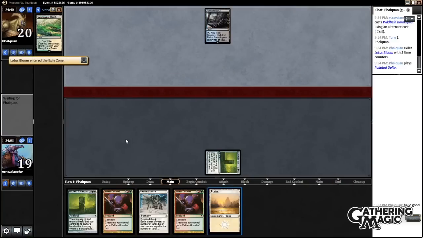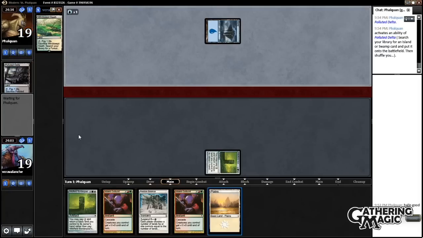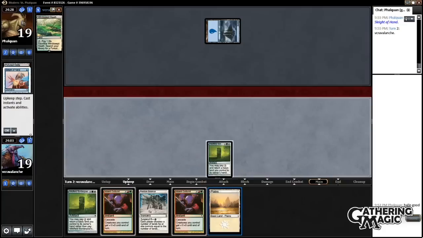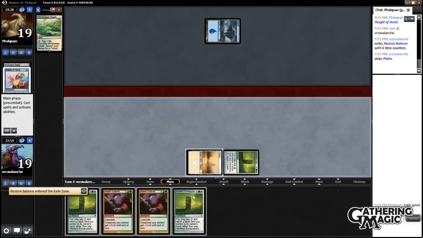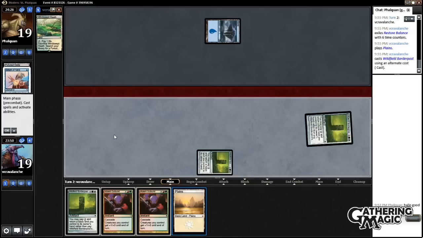And it's going to be Ad Nauseam. Well, might not be Ad Nauseam. Yeah, this is Ad Nauseam. Ad Nauseam is probably going to get us. It's another combo deck that is quicker than us. And at this point, I am going to Restore Balance. We will play Planes and still need that red source.